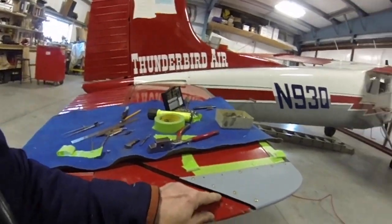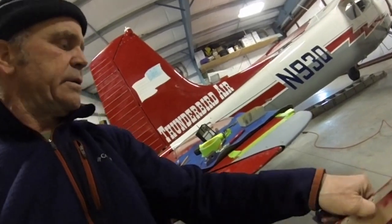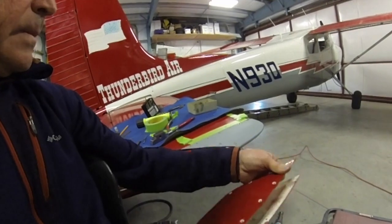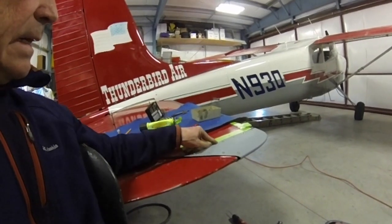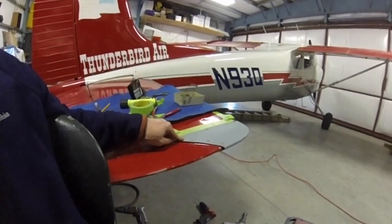One thing that is funky is that, because it's fiberglass, when you screw your screw down, you're going to get this little pooch between the screws. Maybe this material from McFarlane is a little bit thinner than the original material — it feels like it can't be more than maybe three plies or something, and this old one looks a lot thicker. If I were to say anything, I think they need a few more plies in this — maybe make one out of carbon fiber or something. But when you tighten the screws down, you get a little pooch. I hate that pooch, but I'm not quite sure what I can do about it.